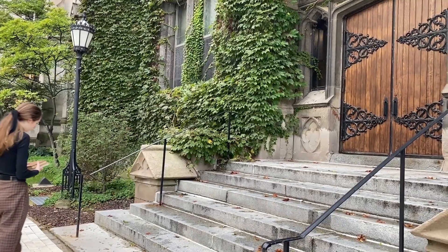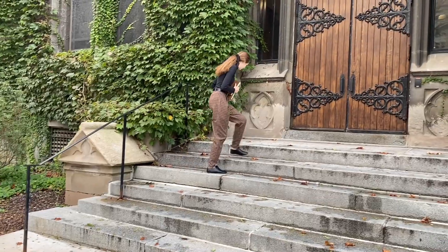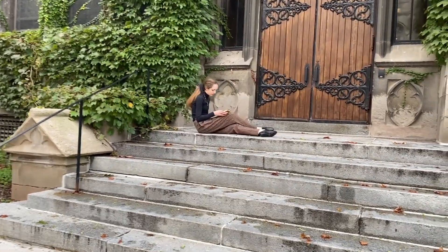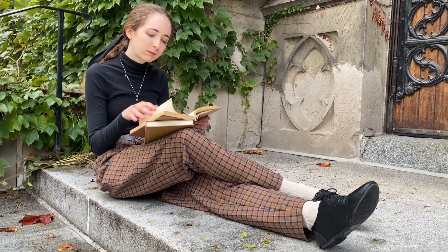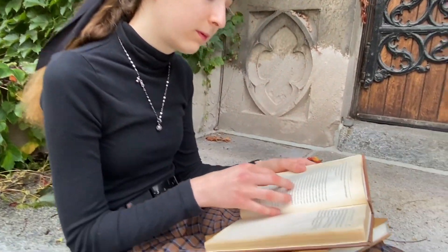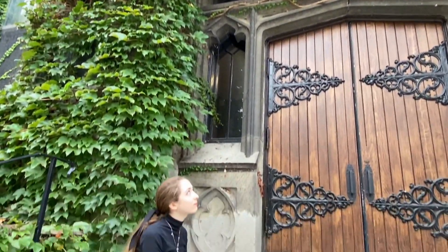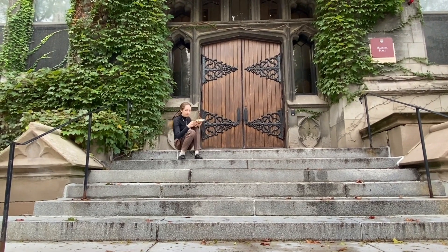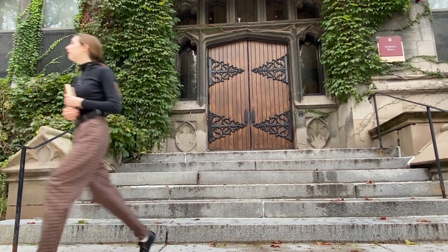The next outfit I'm also wearing a black top, but this time it is a turtleneck sweater. I love turtleneck sweaters — they really give off a bookish kind of vibe, winter, autumn, cold weather, which goes hand in hand with Dark Academia. I put on a silver necklace to go with it, as well as my brown plaid pants. Both this pair and the last pair I got at Nasty Gal online, and they have really good prices. These pants are nice because they don't wrinkle when I fold them up. They're super comfortable too. I also wore it with a black belt to make it a little bit more professional.